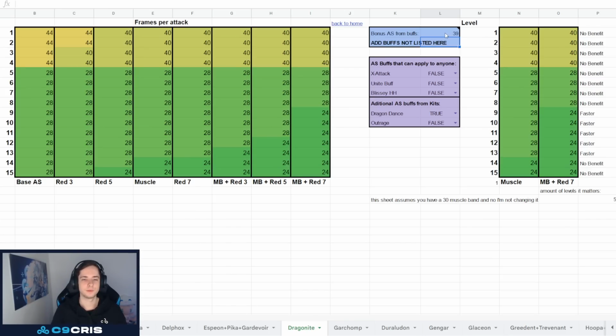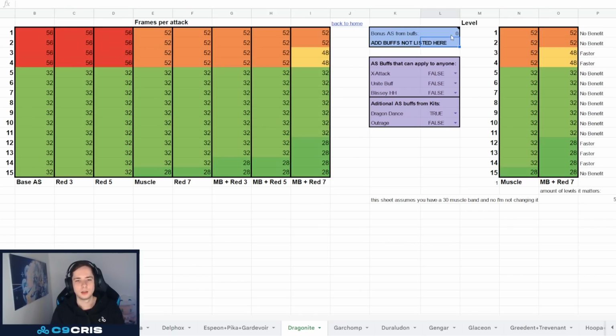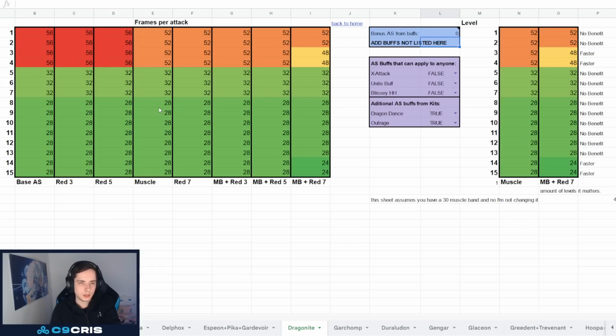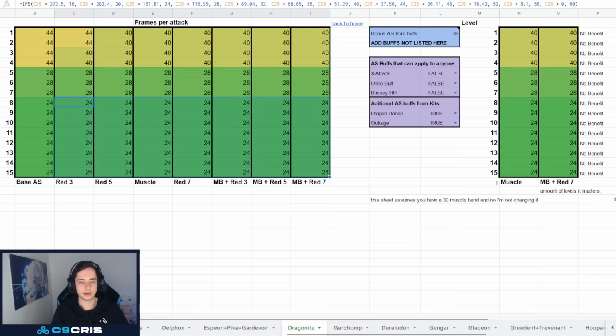I don't think it's going to have too big of an impact. We could try red emblems though. Going to this would be quite nice, I guess. Having 24 frames per attack with 7 red emblems could be worth a try. But I'm not sure. I actually can turn off Outrage as well. Maybe with Outrage it's different. Let's see. And we just gain 4 frames per attack with Outrage. Outrage I think is the build that might consider it as well. I don't know if that's worth an item slot.